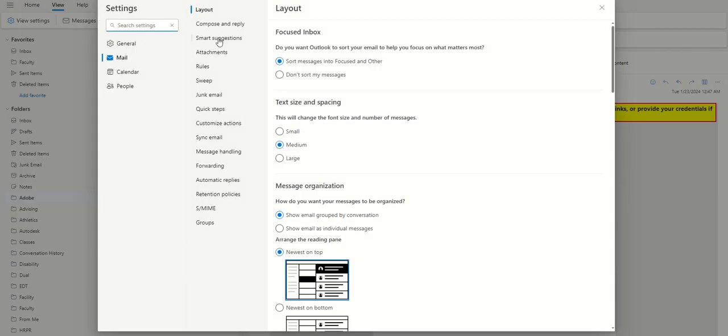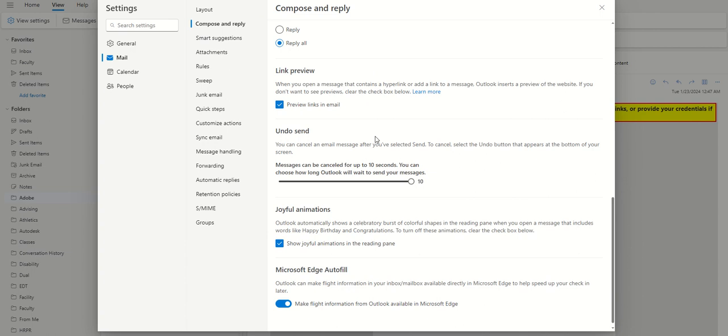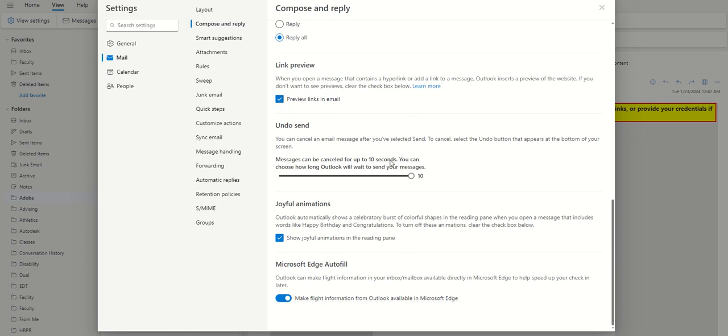So let's go back to our setting. You can also link the preview for messages that have hyperlinks. Okay, so if you don't want to preview the links in your email, all you have to do is uncheck this. Okay, I like to preview, so I put this on. Your undo send, you have about 10 seconds. Microsoft is gonna wait before sending your message, so it gives you about 10 seconds to cancel it. If you don't want to cancel it, you can just put it back here to 0. I like to put it at 10 seconds here, so if I made a mistake or if I forget something or if I mess up something, then I have about 10 seconds to cancel that message, compose and send.